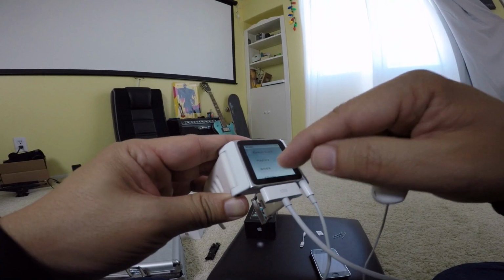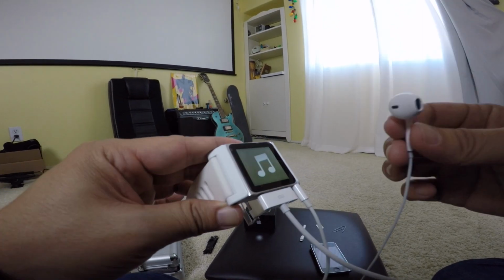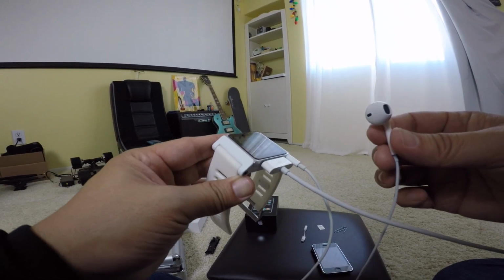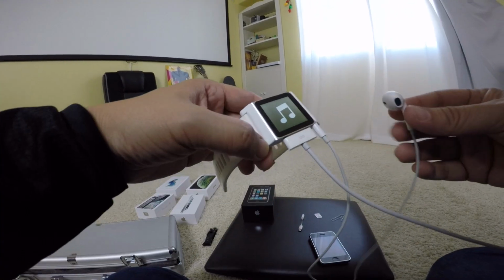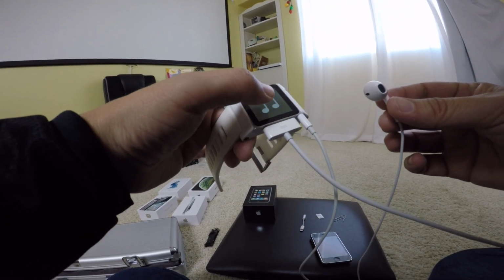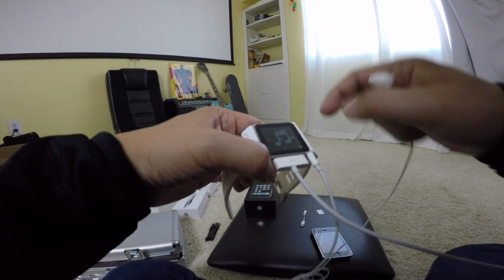Let's go to my music. Let's go to songs. I don't know why I still don't use this just as an MP3 player, you know? Hold it around my wrist and listen to music. We'll let you fade into darkness. Oh man, I'm gonna start listening to all these music again.